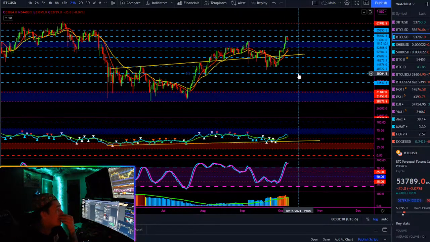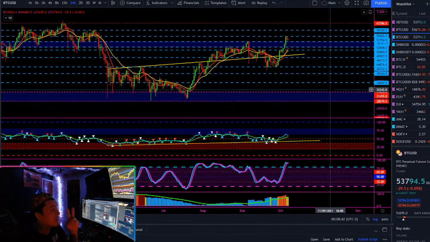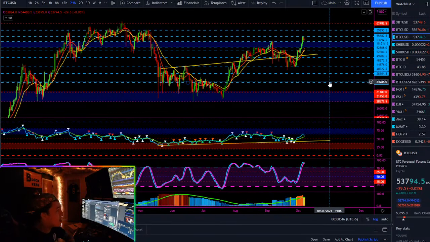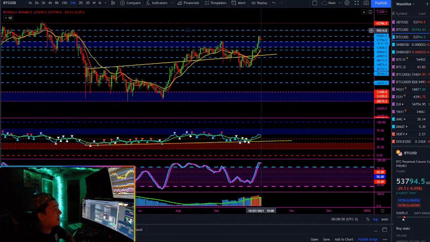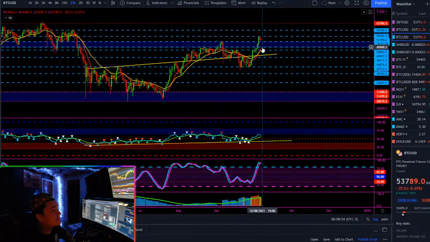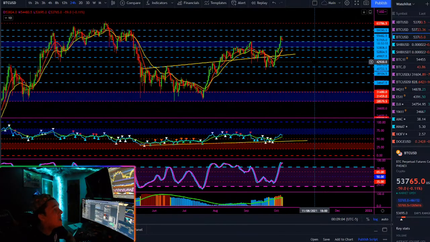Now, that's not to say that it isn't possible to see full rejection from this point and confirm that big bad bear market that we've been talking about for quite some time for crypto. But that's not looking likely in my opinion. It's actually looking likely that a little bit of a soft pullback is to be the next move here. Maybe even 49,900 to basically test the red 10 simple. Maybe even a test of the 21 exponential here before confirming a higher low structure and booming to new highs.